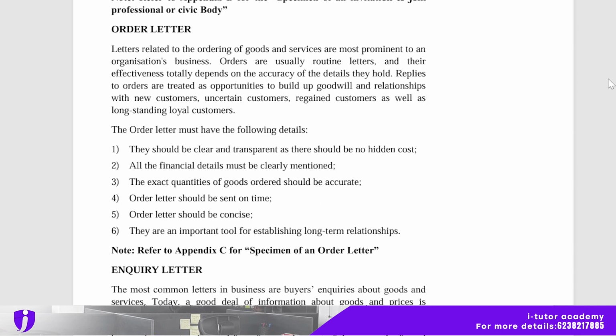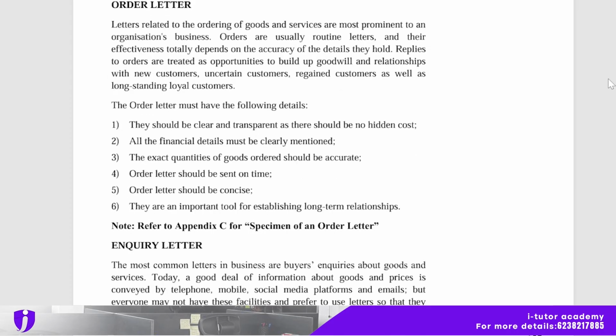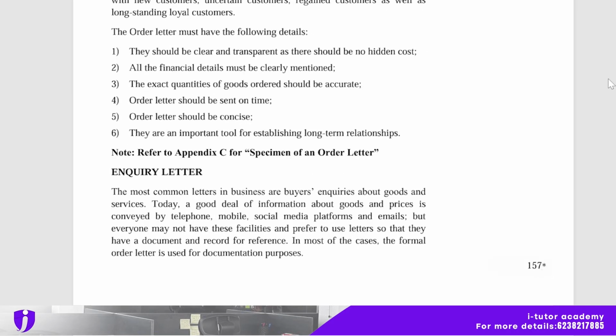Business orders are usually routine letters, and their effectiveness totally depends on the accuracy of the details they hold, and replies to orders are treated as opportunities to build up goodwill and relationship with new customers, uncertain customers and regained customers, as well as long standing loyal customers. And the order letter must have the following details also. Six details are there, you just go through it.